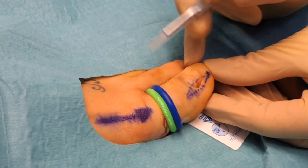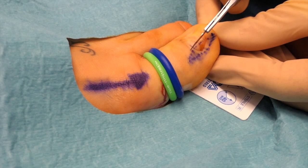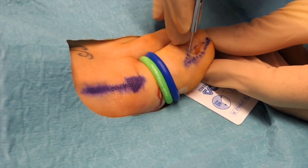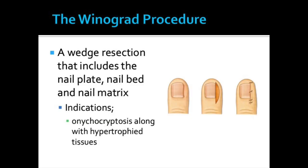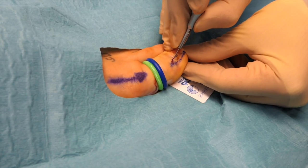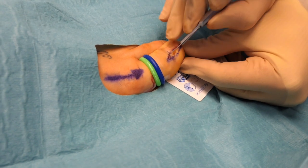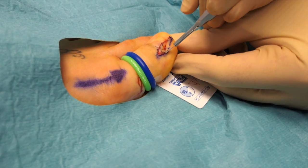And the Winograd is a 3:1 ellipse. Normally if we're doing it for a nail, we'd use a Thwaites nail first to go through the nail and then finish the cut proximally and take out a little pizza pie shape of nail. Here we're just going to straight take that out as an ellipse. So all the way down to bone, slightly angling.